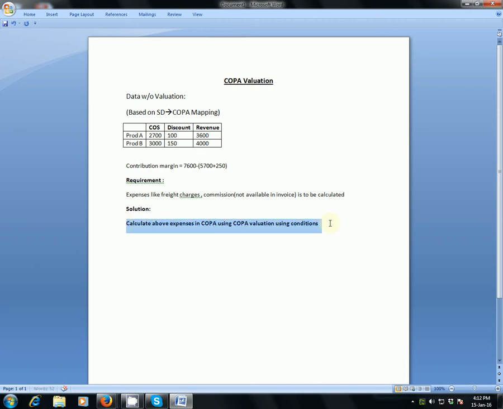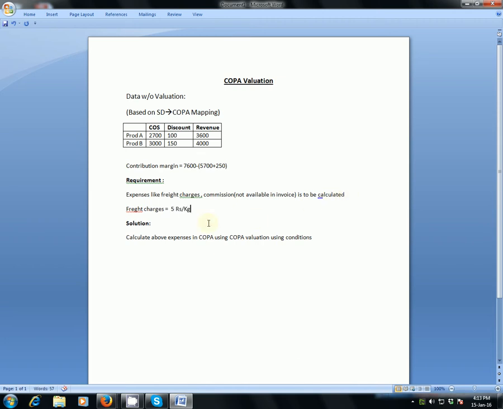So how can this be done? For example, here we should know what the freight charges would be and what the commission would be. Freight charges are 5 rupees per kg.